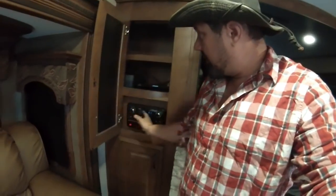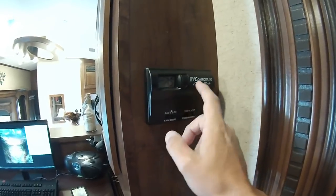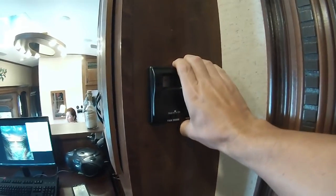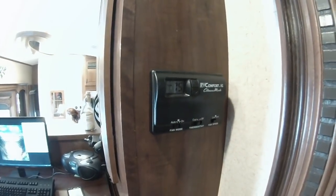Turn your TVs on — that's a big deal. Turn every TV on and keep them on the whole time you're there. Make sure they don't auto shut off or do anything funky. Go into your panels, turn your radios on, turn everything on. Your air conditioners — turn them on and run them. If they have a heat pump, run it. If you have a furnace, run it. One of my fuse panels had a blown fuse and I thought the AC was broken. Run your ACs for half a day — I don't care what they say.